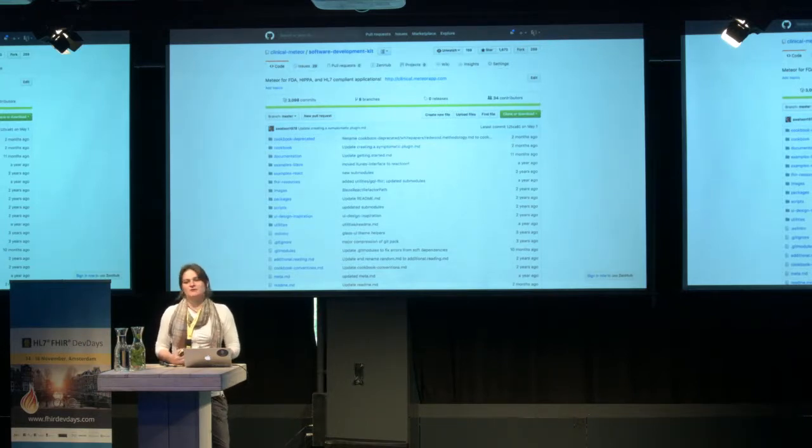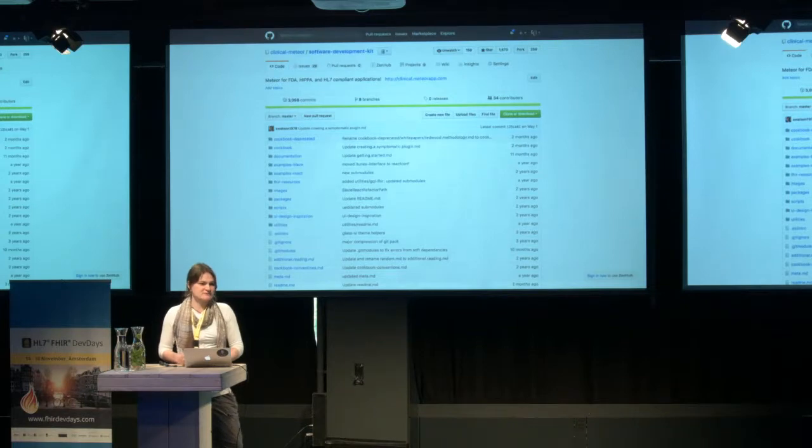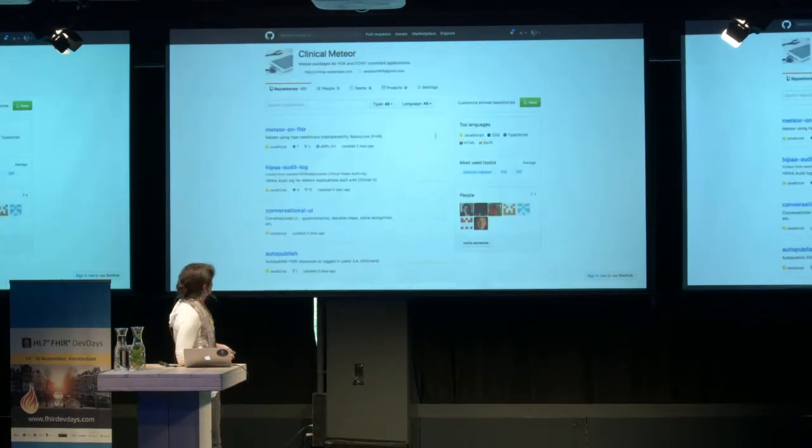The goal with the Clinical Meteor project is we wanted to take that full stack JavaScript framework, fork it to include HIPAA readiness, FDA readiness, get the FHIR resources in there, and then publish it all somewhere. And the software development kit is where we started kind of tracking everything. This grew out of the Meteor cookbook. We were keeping recipes for building JavaScript apps for a very long time, and it grew into something else. So Clinical Meteor now has 170 plus packages.